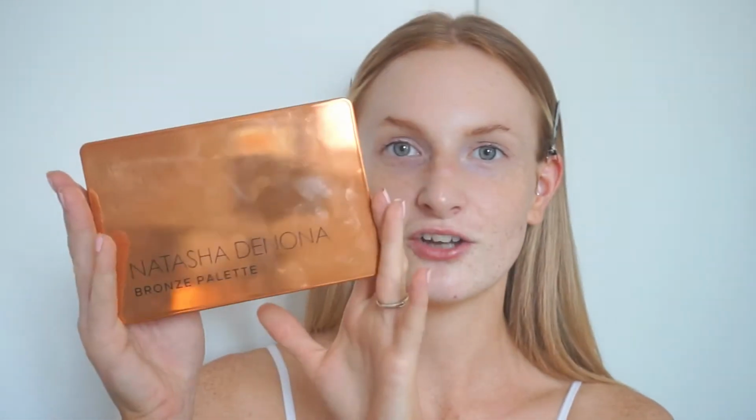I'm going to be using today the Natasha Denona Bronze Palette. The colours in this are insane, so I'm going to have a little play around with this. I've used it just a few times and I love it. So I feel like I'm going to do some sort of wing, like a smoky wing, I think. Yeah, I think so. So we're going to use that today.